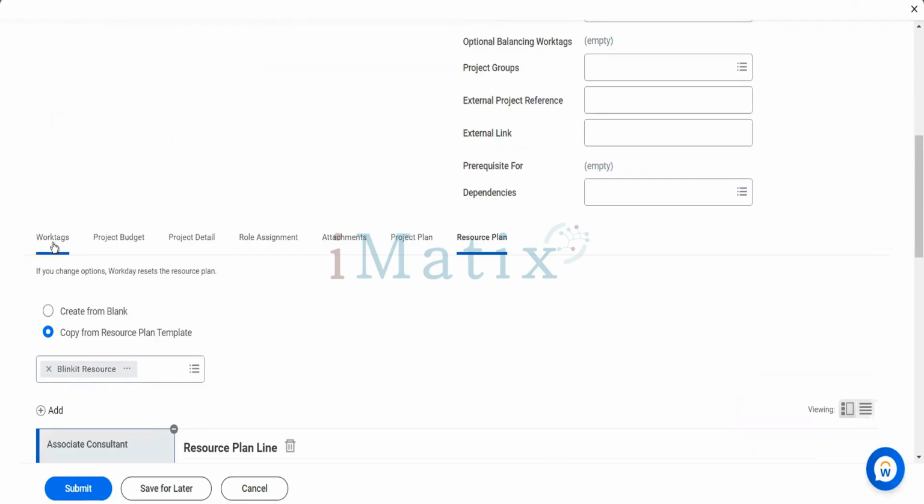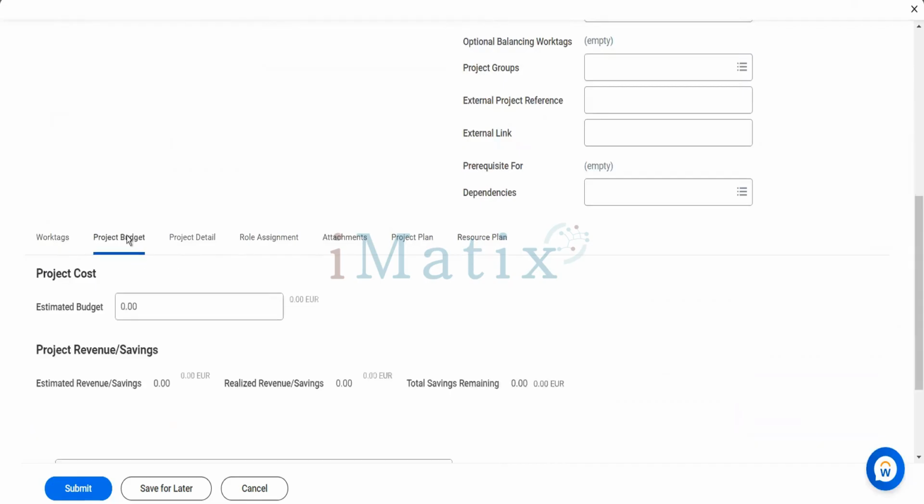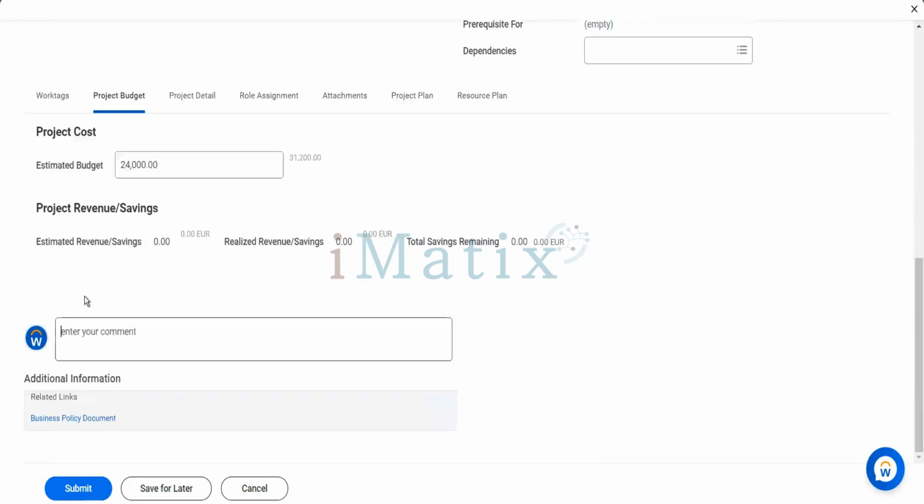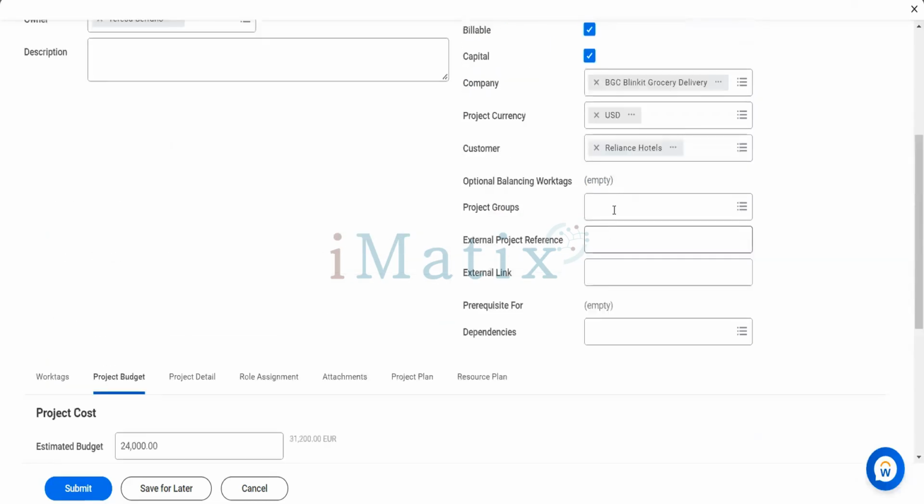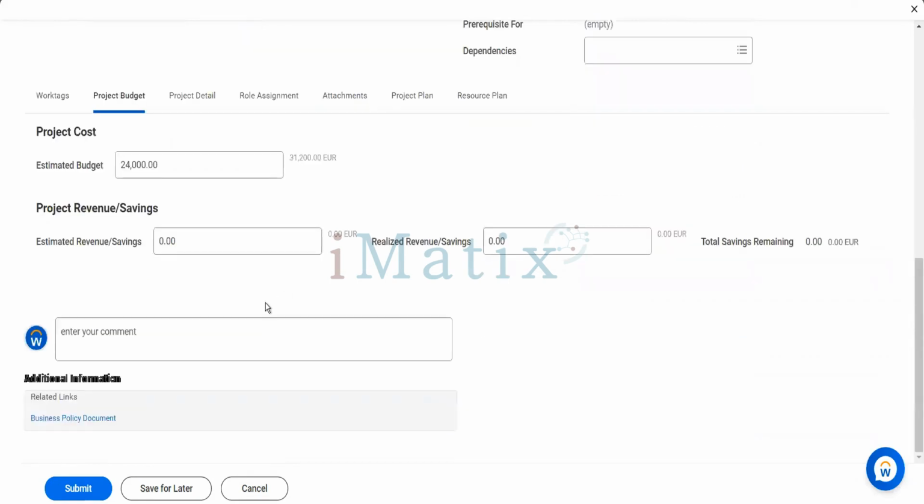Now once you do that and come to this project budget section here, and you say 24,000. But this is not a labor project for me. This is a capital project. What if I just uncheck this? The moment I do this, it's giving me that option. Estimate revenue savings, like let's say 2,500.